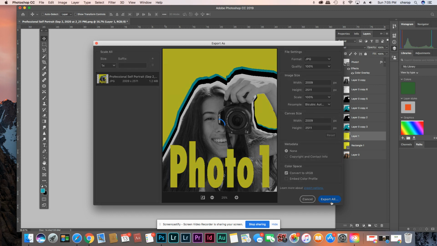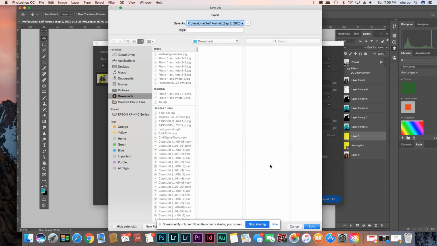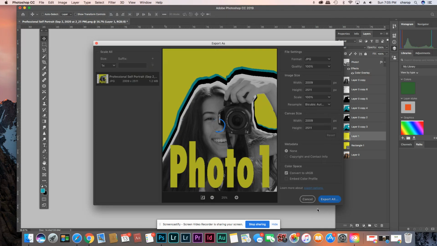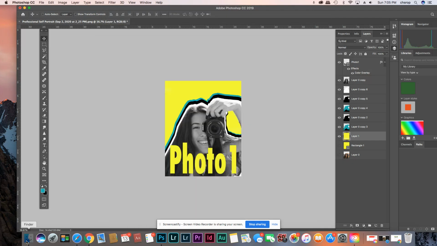Let's try it. And then I save it again. I'm gonna name it self-portrait. Creative self-portrait. Now it says JPEG, save as, save. And it should have saved.